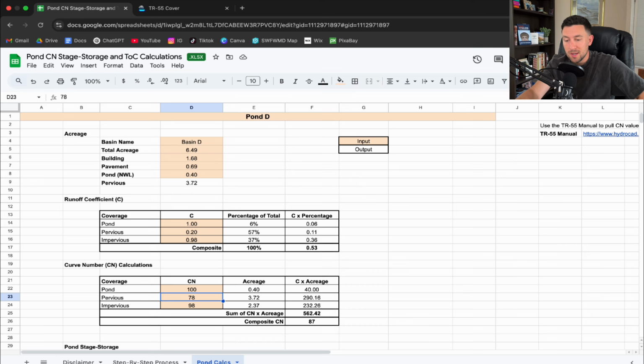Now, what I will say, just to start off with runoff coefficients, you typically need this runoff coefficient for any sort of storm CAD or local inlet design that you're doing. You also typically need it for treatment calcs, and we can get to those in a different video. And then you need the curve number calculations for your hydraulic models. So whether you're using ICPR, Stormwise, SWIM, HEC-RAS, any of those types of models will need a curve number if you're using the SCS method.